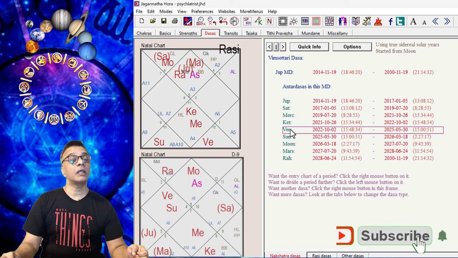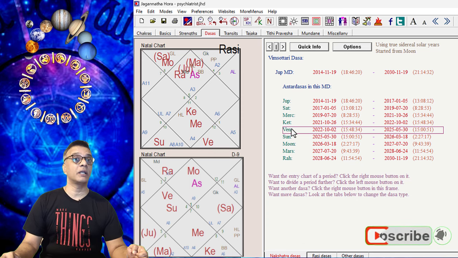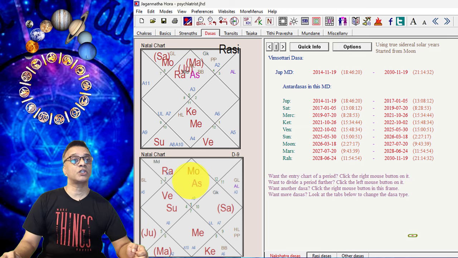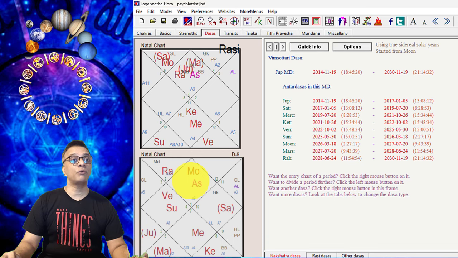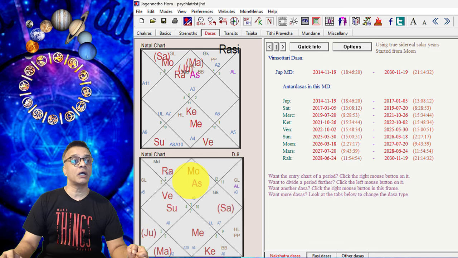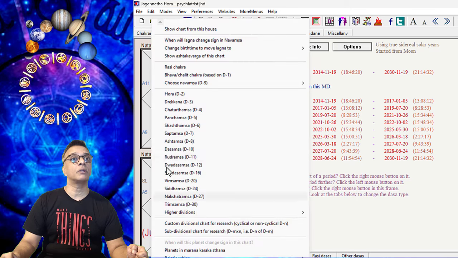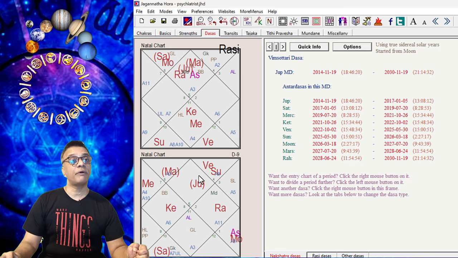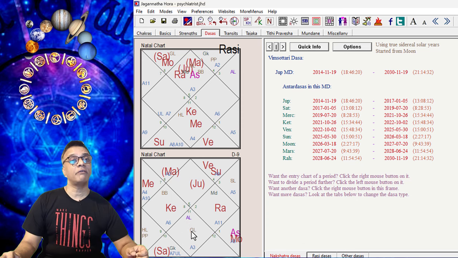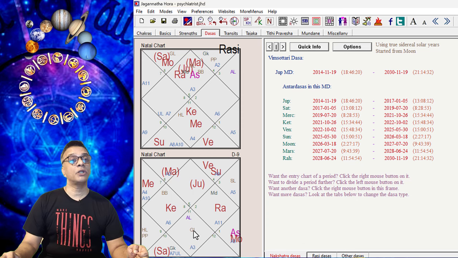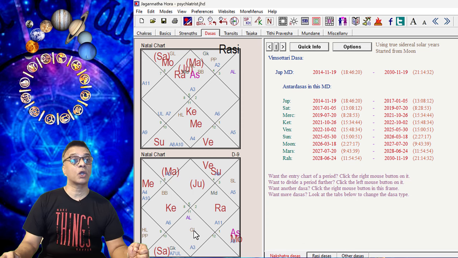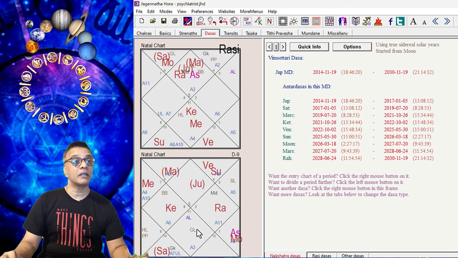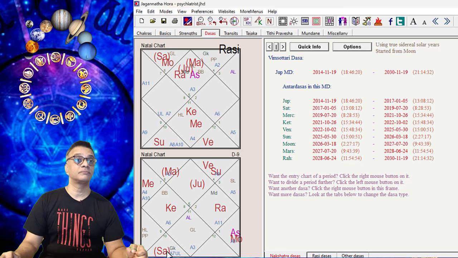Now, why was she getting excellent results during the Jupiter and Venus period? Let's see. The ascendant in the Navamsa chart is Aries. But if you convert this to the Jupiter Dasha and show the chart from this, your Jupiter gets into the Lagna. However, here in the Navamsa you will find a very clear indication of her getting divorced, because in her Jupiter Dasha, in which she got divorced, her 7th Lord Saturn is retrograde and in the 6th house.